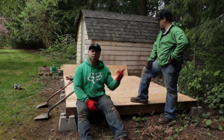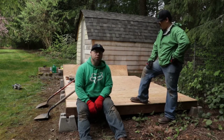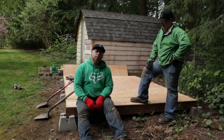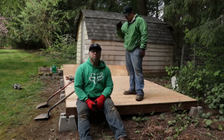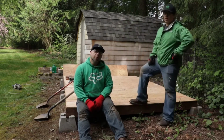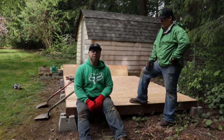It's pretty sturdy. Andrew was jumping up and down on it, and he didn't break through, so that's pretty good. I don't think we should do both of us at the same time. But anyways, we hope that you enjoyed watching this first part of installing this shed. The shed is a pre-made pack, like we discussed earlier. Andrew said he got it from Lowe's, so we got the first step done. Now it's just going to be easy putting the shed up.